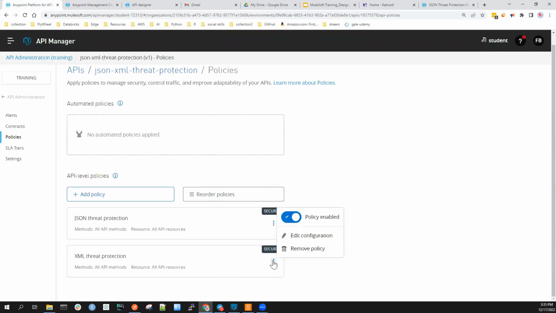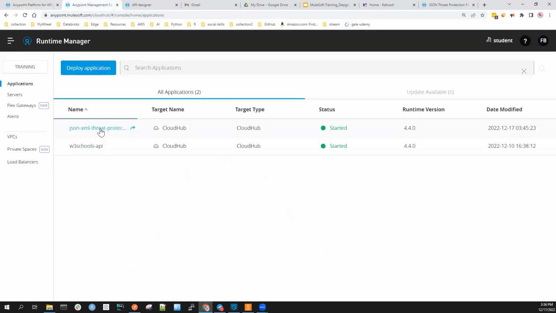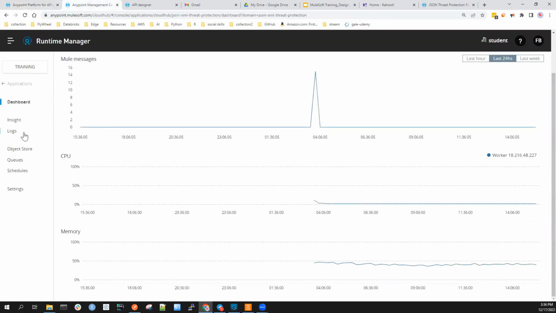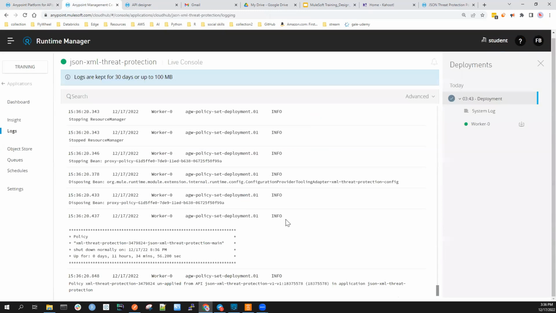Okay, this one we can edit. We can just edit them and see them together. First, let me disable it. Let me disable both policies. This one has been disabled. This one has been disabled. If I come here, it should say under logs unapplied. You see, this policy has been unapplied here.